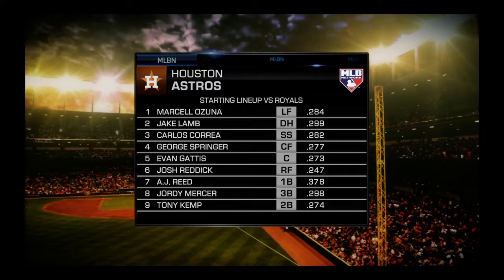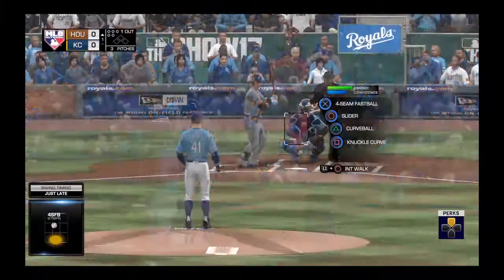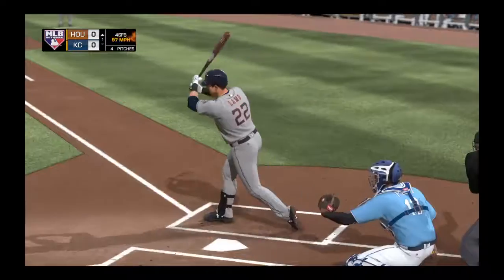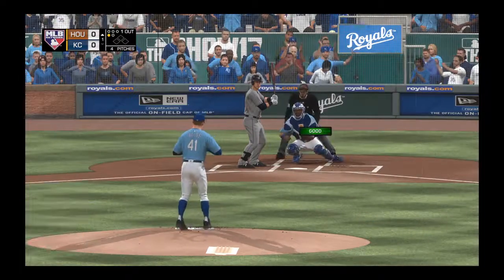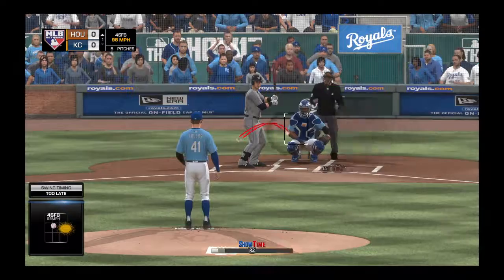Well, Matt, they're not going to run. I mean, they don't put a lot of pressure on you trying to steal bases. They'll take the extra base if they need to, but they don't run much. They're a team that sits there. They're going to go base to base, rely a lot on the power. This is a total contrast to what we've been seeing throughout the league the last couple of years.